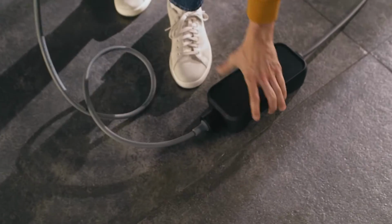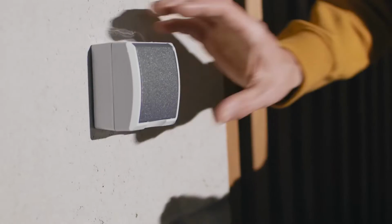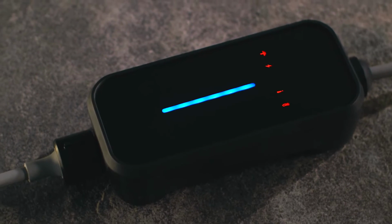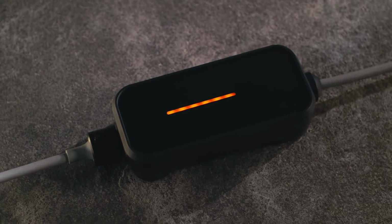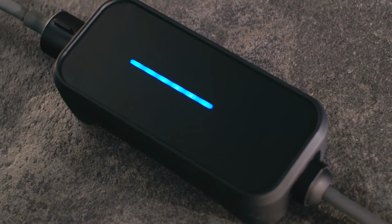Place the charge unit carefully on the ground, or hang it on the wall with the mounting kit. Plug the adapter cable into the electric socket. When LEDs on the charging unit flash, the functionality check begins. The charging status bar flashes orange while the maximum charging power is established. It turns blue when it's ready to use. See?